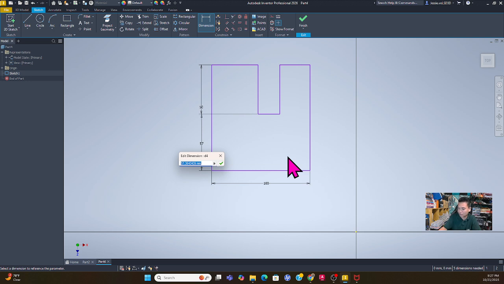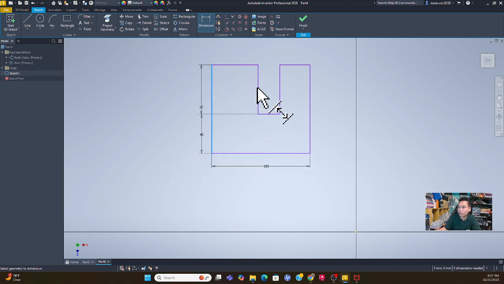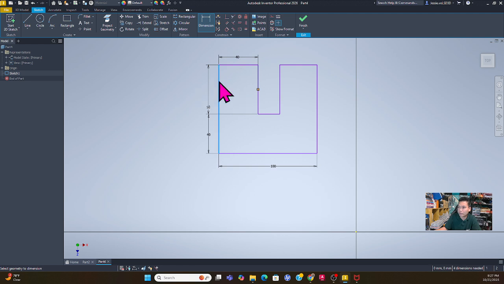That's 50, this is 40. And then I also have this distance here to be 40. And the last dimension here will be this, which is 70. Okay, so that right there.